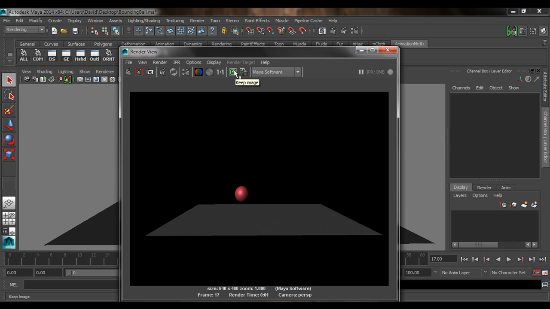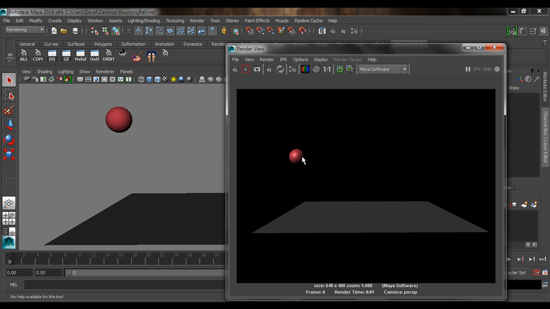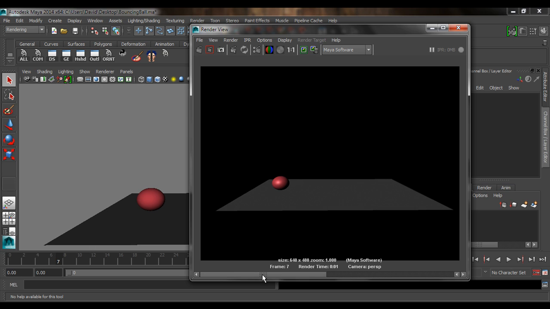And then this one is, if you want to save the rendered image, you can sort of save it. So for example, let me go to the beginning and render this, and then let's say I want to compare this to another frame, so let me save this frame. So just press that, and now it's saved. You see we get this little slider down here. So if I move ahead, and right there where it squashes, I re-render this frame, and there it is. Now I can go between those frames that I have saved in there.